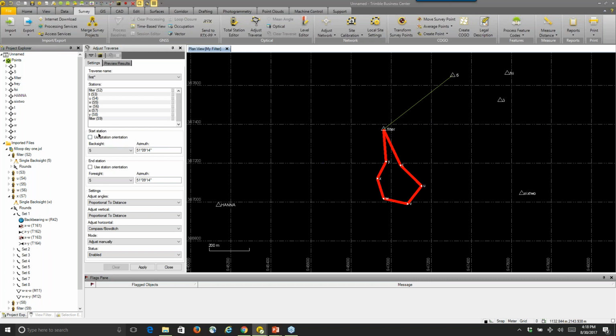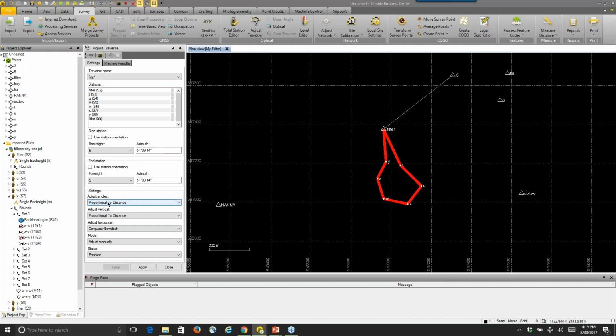Now this part up here at the top below the stations, you see you can choose a different backsight, and what these two items are used for is if you started or ended the traverse with a resection. TBC will pick the first point in the resection and put that in the list. Well, you might have shot 5, 3, and FSI during your resection. That would have been bad geometry, but you might have done it anyway. And you may want to use FSI, so that's where you would change that, saying I want to use FSI if that was the case. Same thing with the ending. But in this case, we started and ended on the same point, so we're going to leave it at that.